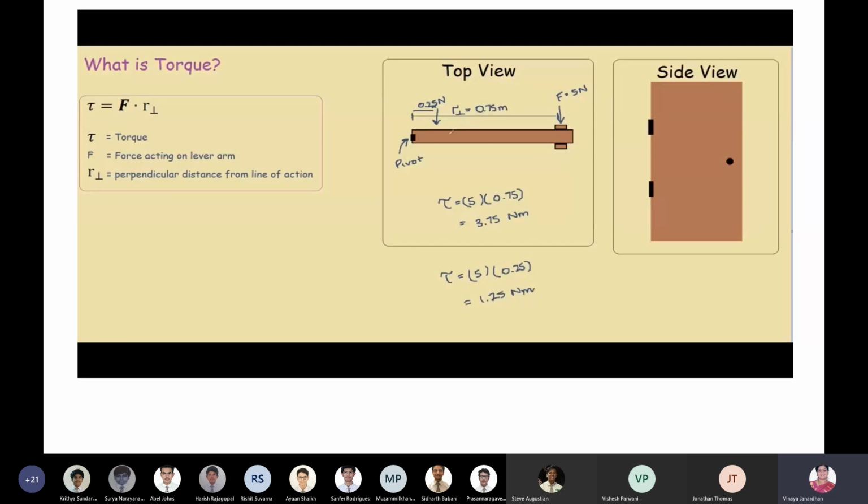As you can see, the rotational force when applying a force closer to the pivot point is much less. You can also try this experiment on a door that you have in your house. Try pushing it closer and closer to the pivot point, and you will find it's much harder. And if you push exactly on the pivot point, you would have 0 torque, which means the door will not even rotate this way.